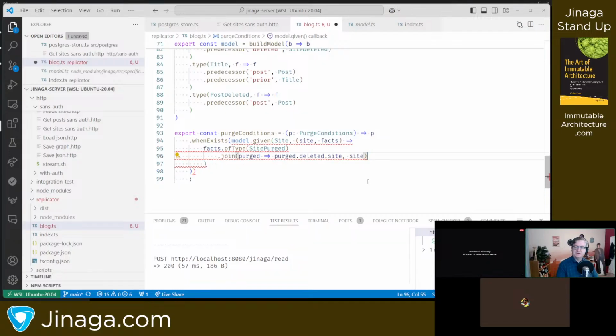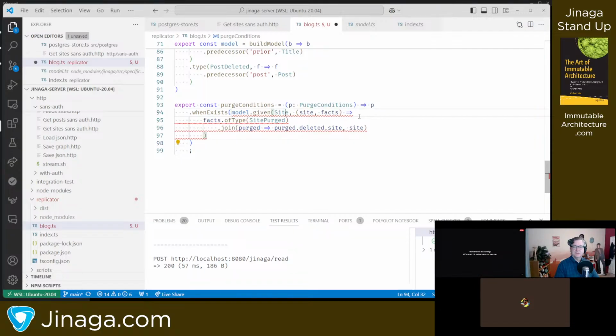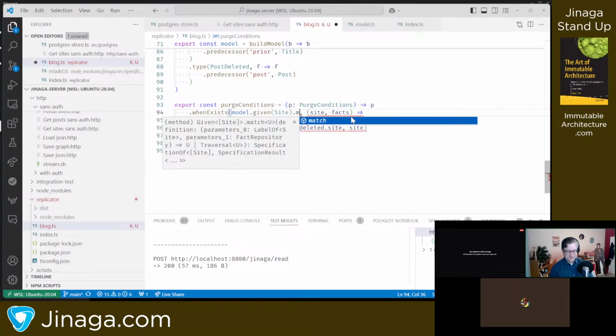That should be the same thing. It's still having trouble with that. What am I doing wrong? Okay, argument of type given is not assignable to parameter of type specification of. Oh, okay. I've got this given match. There we go.